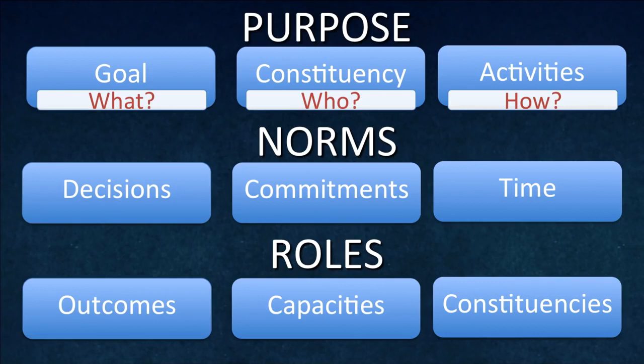Time is a third, a really important norm. We show up on time, we're going to end on time. Somebody wanders in, half hour late. Nobody says anything. Everybody just kind of looks down, ignores it. What's your new norm about time? You can show up whenever you want. So norms don't mean anything unless there is a mechanism through which there's a correction. It's addressed, it's recognized, and appropriate action is taken.